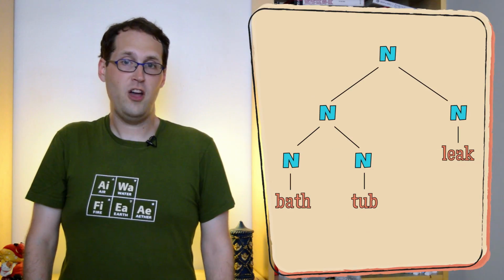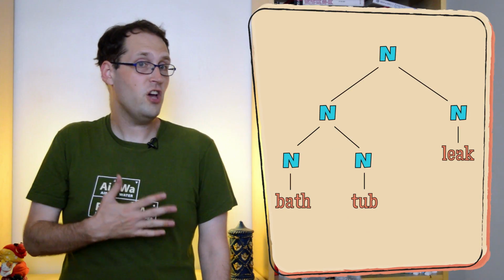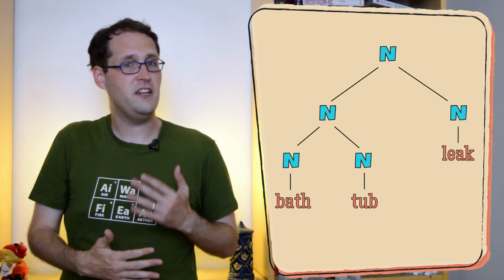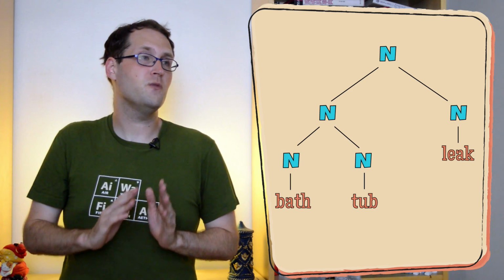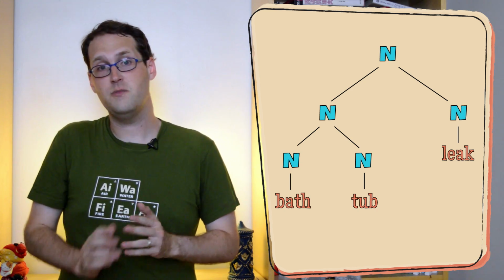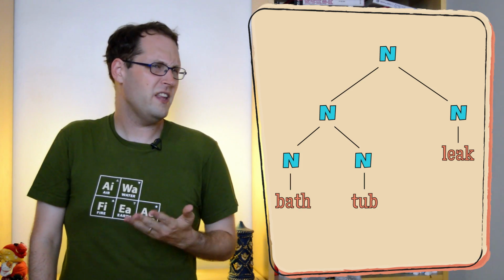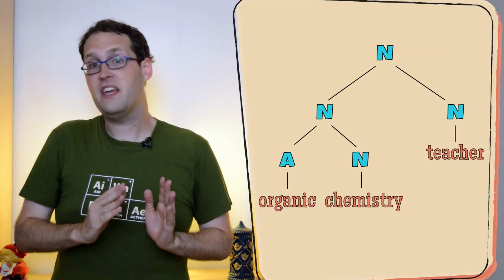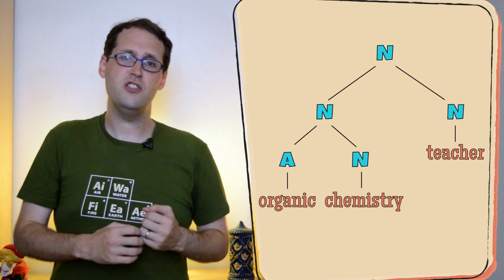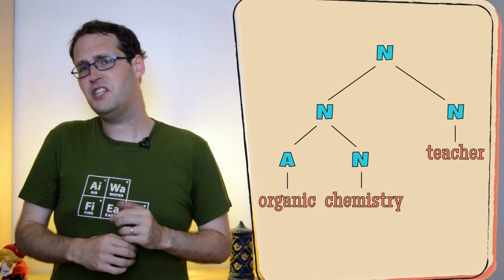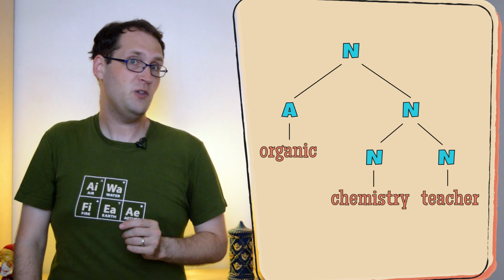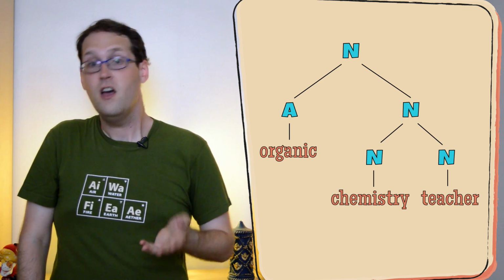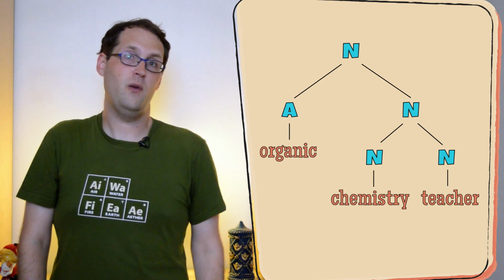The structure for bathtub leak is more involved, with bath and tub getting together first, so they form a semantic unit. After all, the word refers more to a kind of leak related to bathtubs in some way, and not so much to a tub leak related to baths, whatever that might mean. Of course, the branches in our trees can swing in either direction, depending on what we're trying to say. So a compound like organic chemistry teacher can refer to someone who teaches organic chemistry, but also to someone who teaches plain old chemistry, and they just happen to be organic and not like a robot. The structure of each word then reflects the meaning that we get out of it.